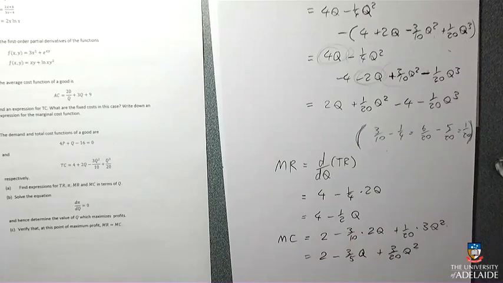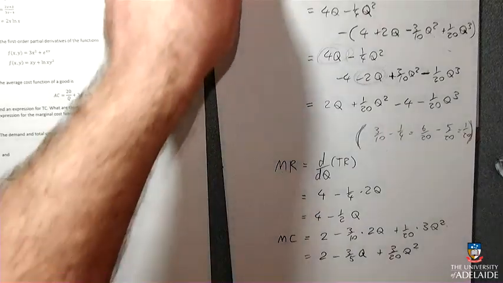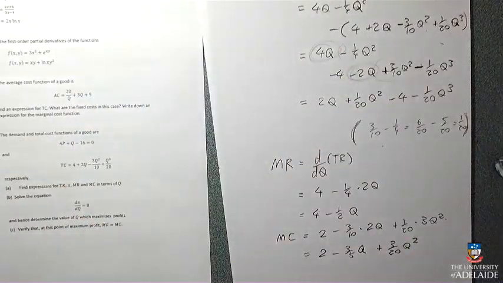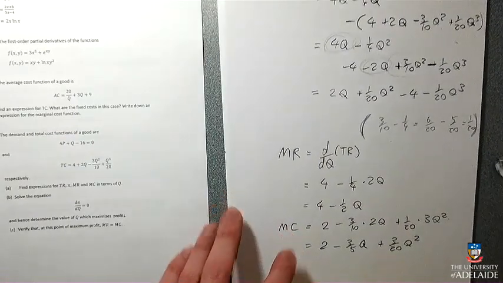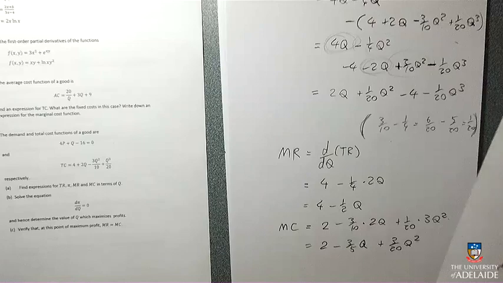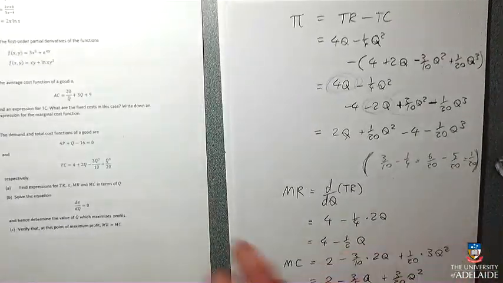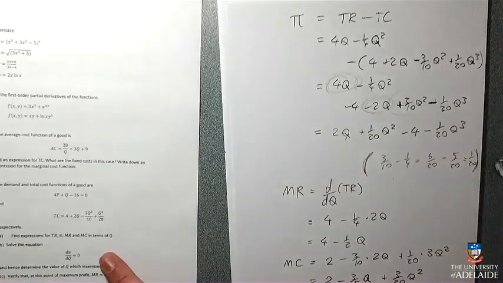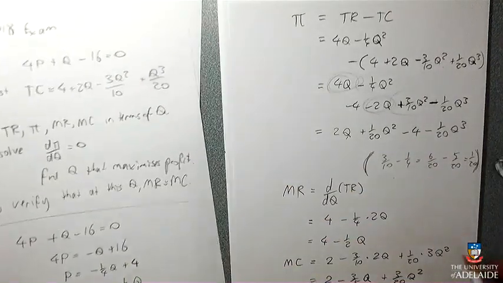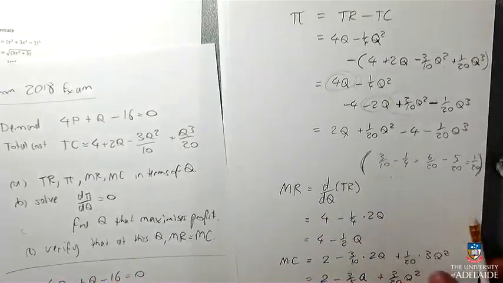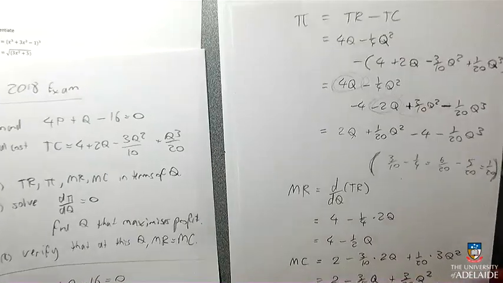So I have all of the answers that they asked me for now. If I had time, but I wouldn't in an exam, I would summarise it at the bottom and say this is what they all are, so that the person reading it didn't have to work too hard to find them. Okay. And then the next question is, I've lost a page. No, I haven't. Then the next question is solve d pi on dq equals 0.